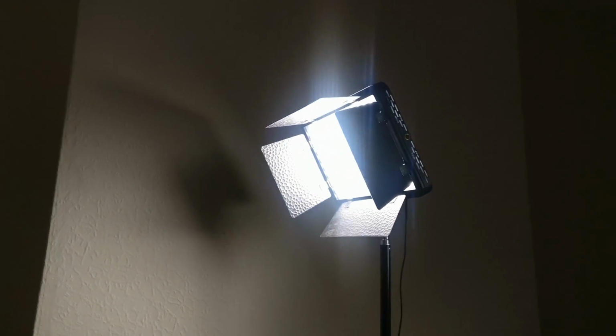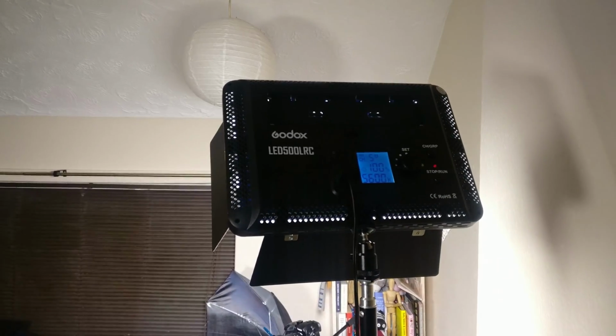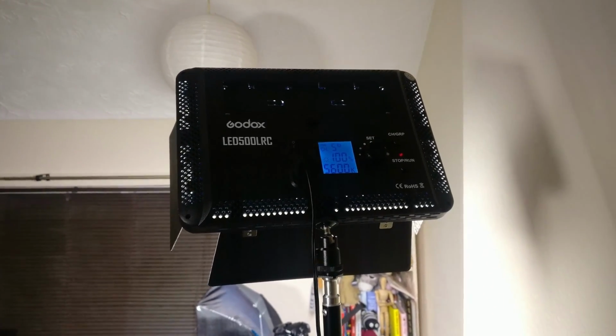When it comes to the lights that I use, the two main LED panel lights that I have are the Godox LED 500 LRCs. They're the ones with 500 LEDs total, but 250 of them are cold white and 250 of them are warm white, so that you can change the color temperature. Personally, I kind of wish that I could go back and just grab the standard LRs, the ones that have 500 cold white, because then you'll get a brighter overall exposure and you get more light out of them, but you can't change the color temperature. But yeah, that's my personal preference. It'd be nice to have that available, but they're still really awesome lights.